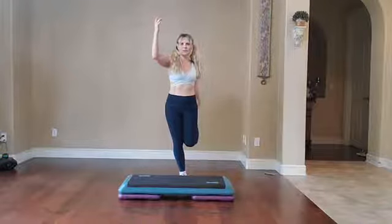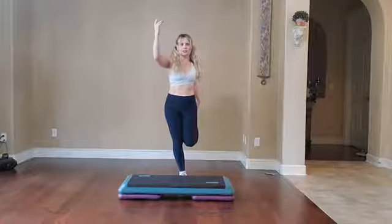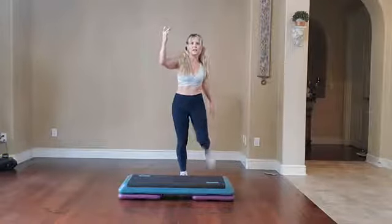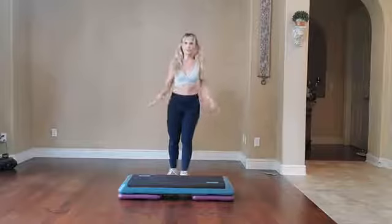I can't believe I almost fell again. Oh my darn shoelace. The heel of my shoe is caught on my shoelace three times now. Okay, switch.